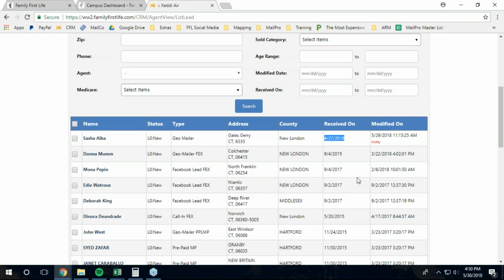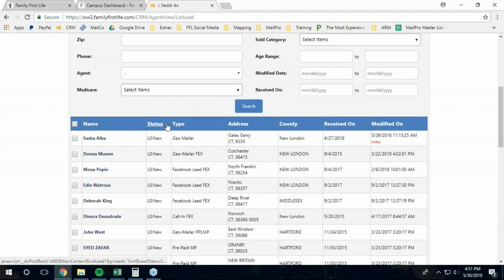If I were in a CRM that is consistently getting new leads, all of my leads that I purchased either today or that came in yesterday are going to have this red notification here letting me know that they're still new. And this could be several different leads. But notice that this notification is in the modified on date, right? That means that the last time it was modified was very recently, and most of the leads are going to be sorted by modified on date unless you specify otherwise.